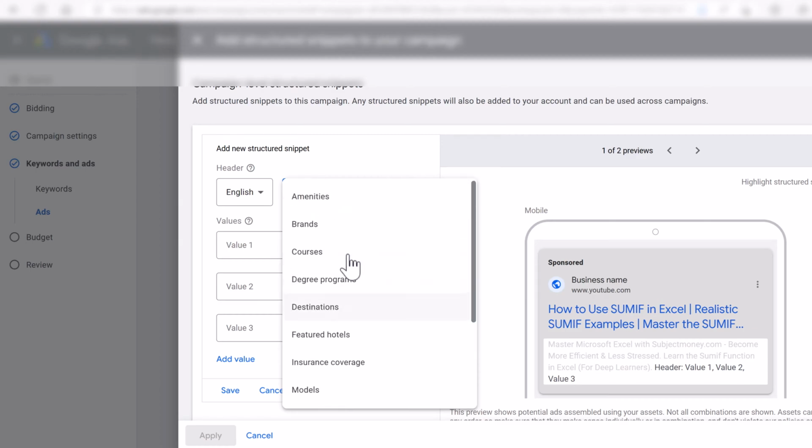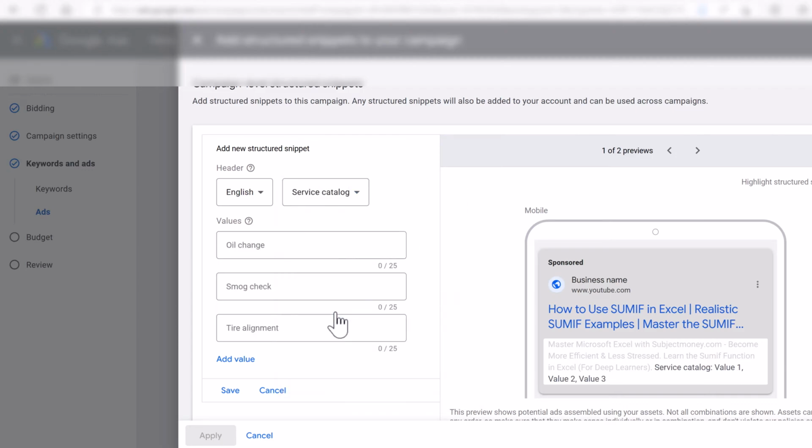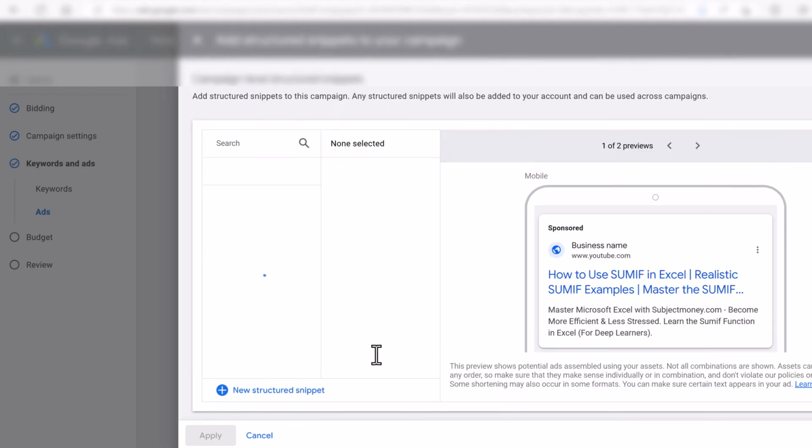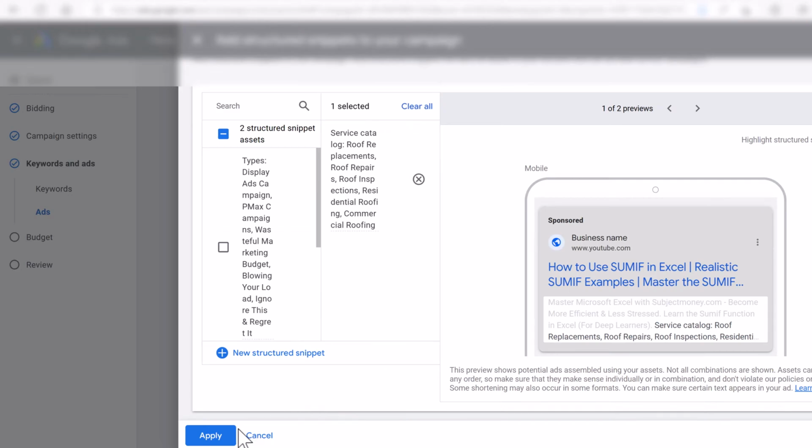So you can see here, this kind of tells you ideas of what you could enter in your structured snippets for. We're going to enter in a service catalog, and I might type in like roof replacements. Over here on the right, you can see it's going to show you where your structured snippets are going to appear. Roof repairs, roof inspections. I'm going to click save. And then click apply.